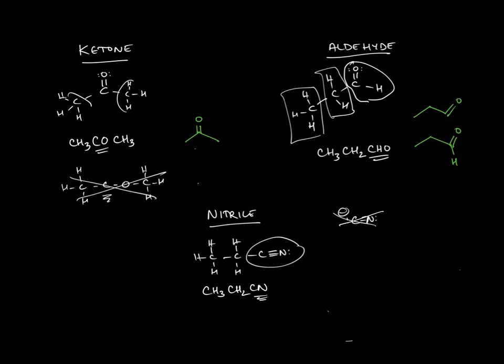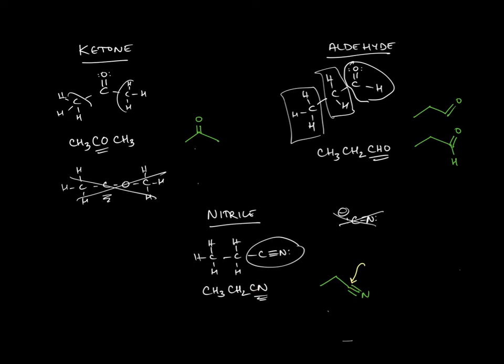To draw this out as a line angle structure, we would have 2 carbons followed by a third carbon with a triple bond to nitrogen. So you can see that right there in the center, we differentiate that we're switching from a carbon single bond, which we have over here, to a carbon triple bond, which we have over here. So therefore that's got to be that third carbon right here, which is stuck in the center there.